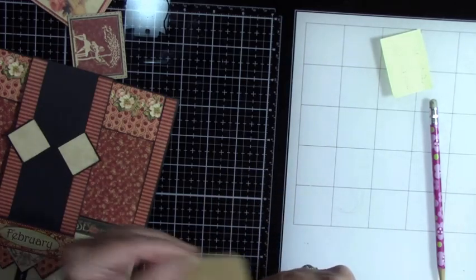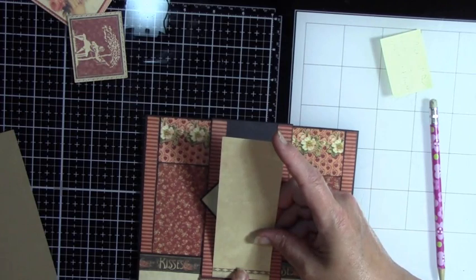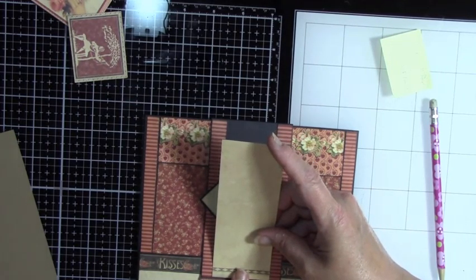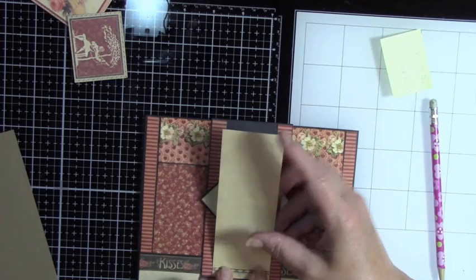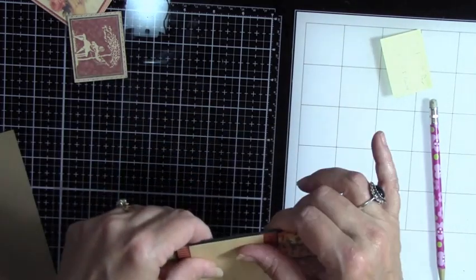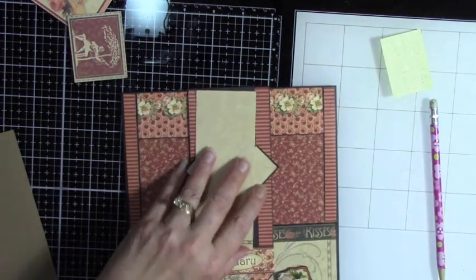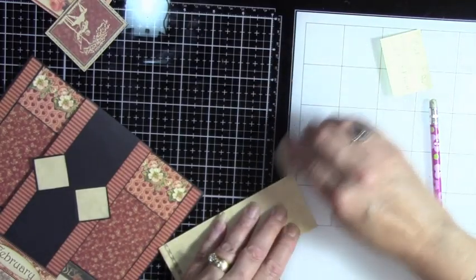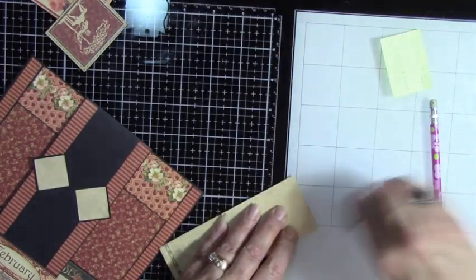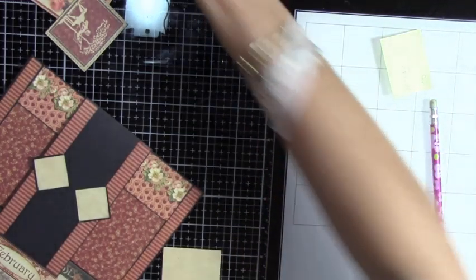Okay, so let's see how we did with that. Because we're leaving the little black edge all the way down, we're centering that in between the two strips. And we are right on it. Good. Let's see if that little mark will come off. Okay.